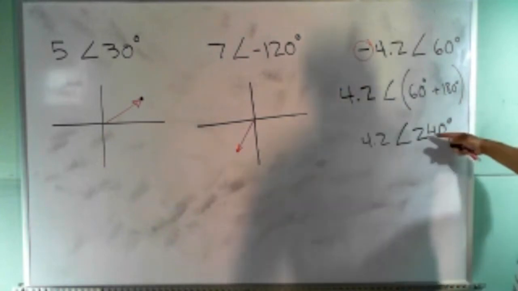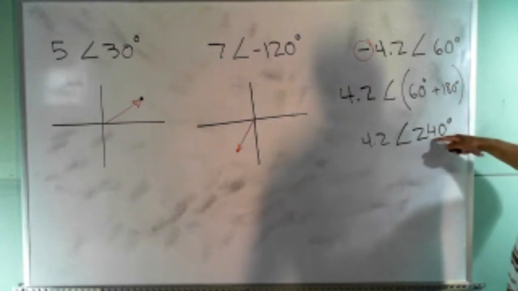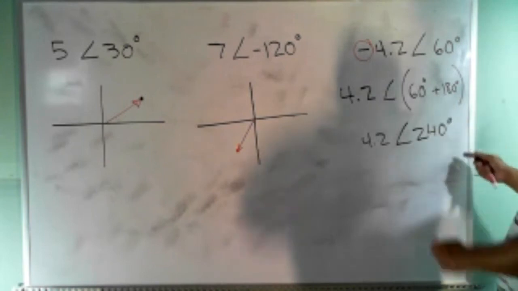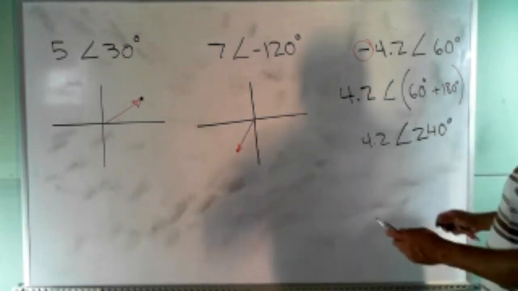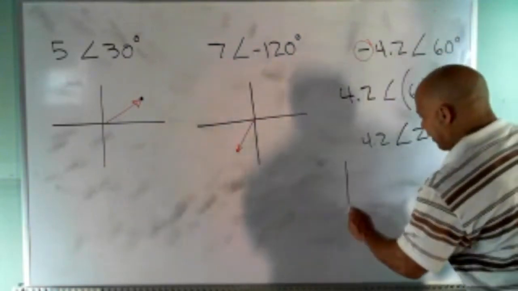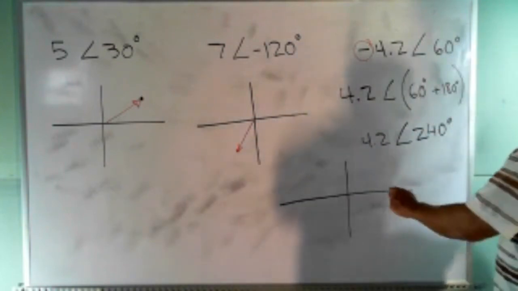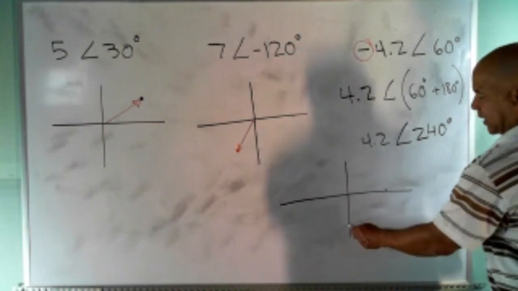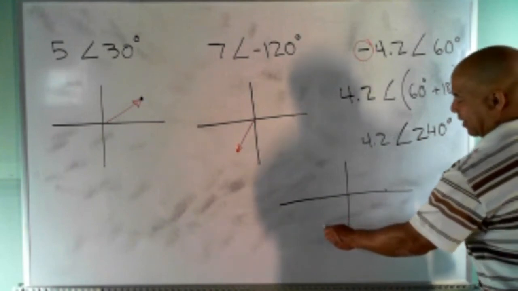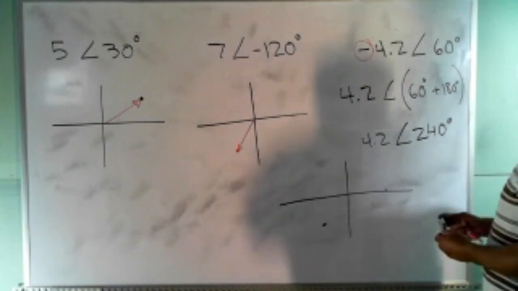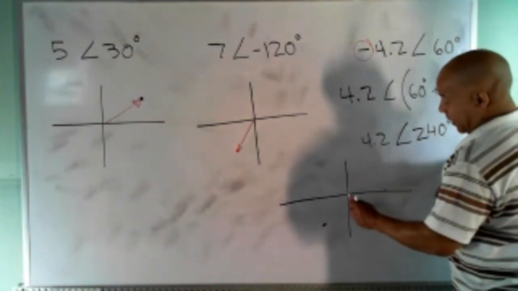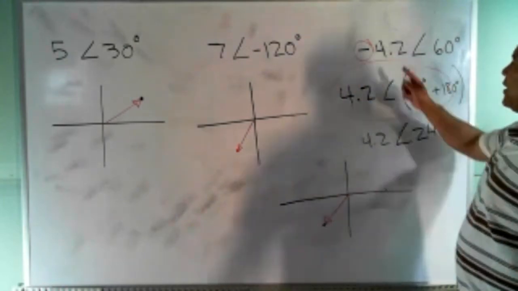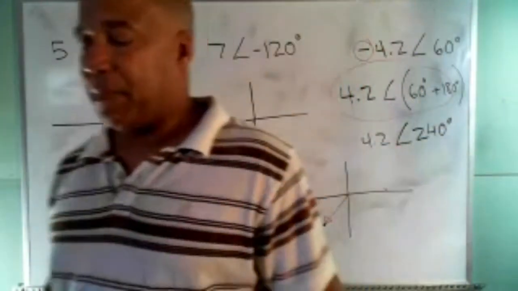Now I can take this 360 minus 240. I can use a smaller angle if I want to, which is probably a good idea. But since I added, it was easier for me to add and get to 240. But if I want to go ahead and graph it, I'll just graph it down here. That's 90, 180, 270. So 240 is probably like maybe over there somewhere, like that. So I can draw my radius vector down like that. So this is a good exercise in how to change that negative radius to a positive radius by adding the 180 to it.